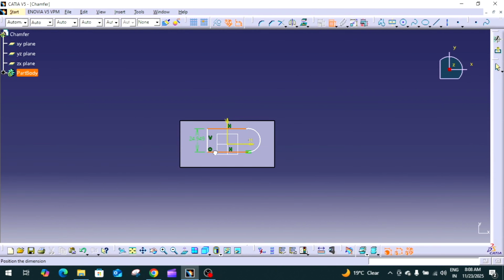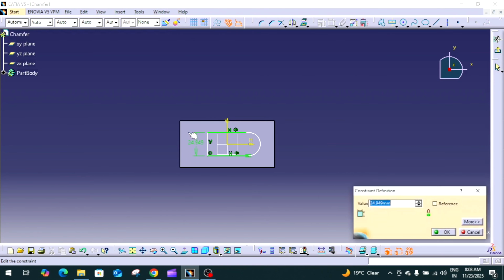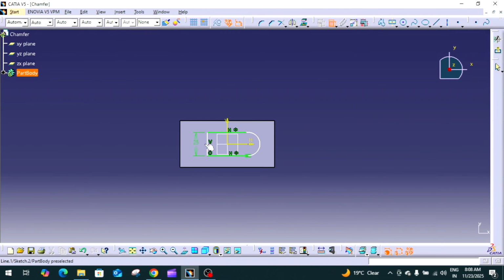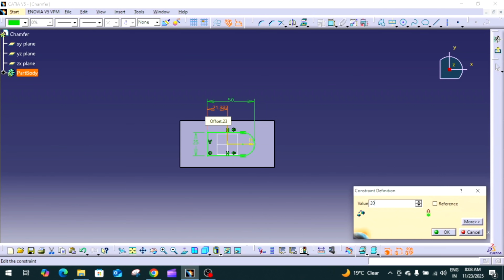I want these two lines to be symmetric to the horizontal axis. This length will be 25. The length of this one from this circle will be 50. Make this circle and this line tangent. This distance will be 20.